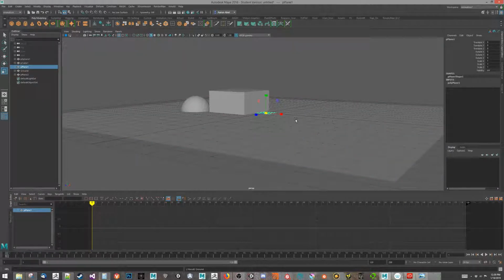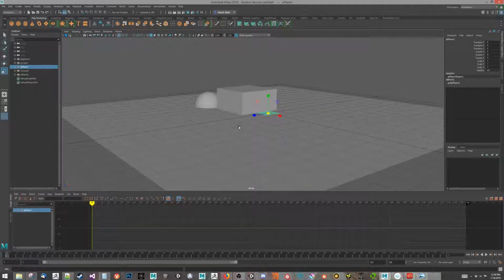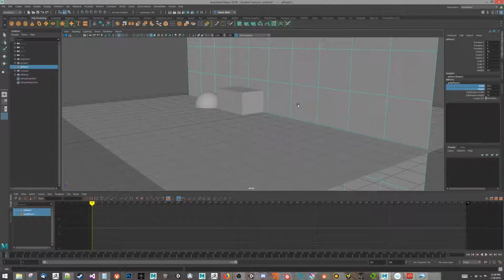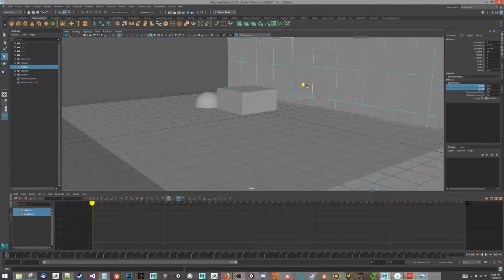And this plane here will become a wall. I actually need to rotate it so that it's standing up like that. If I select the inputs on the polyplane, I don't have an option here to change it, so I have to change it on the transform. So let's see here, I'm looking down, I want this to be the wall back here. Looking at the x-axis, I want to rotate it around x, so 90 around x. And we want to increase the size of this as well, so click and drag. Then we'll move it back.